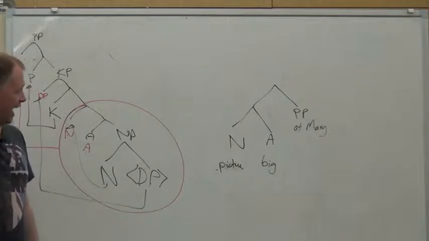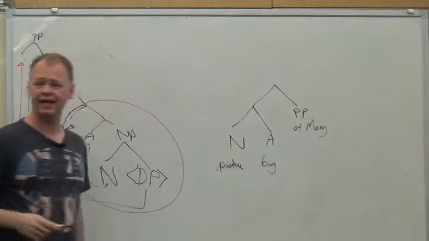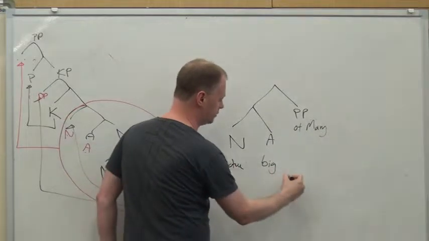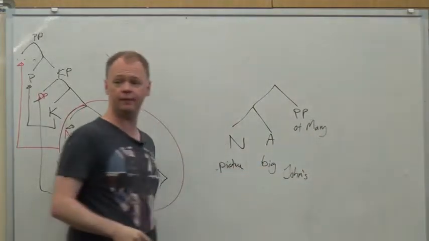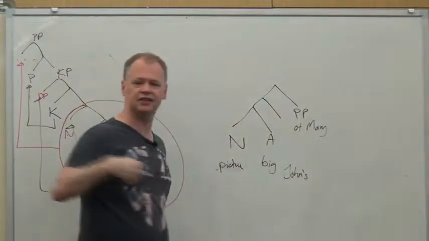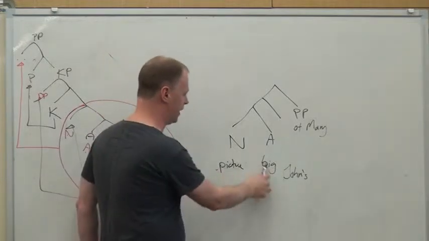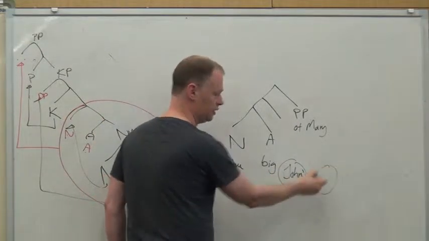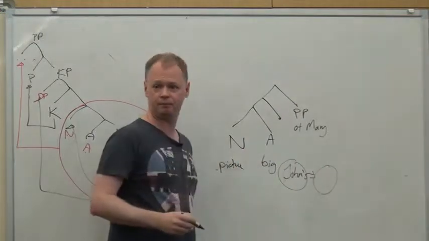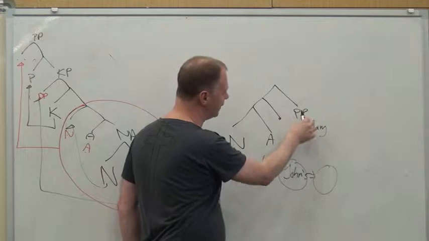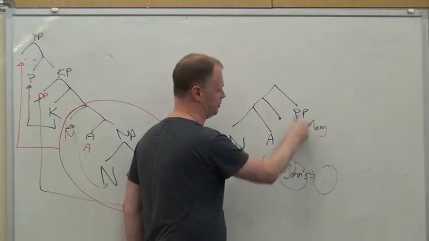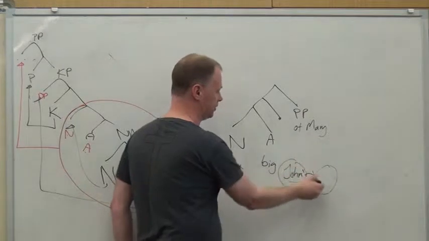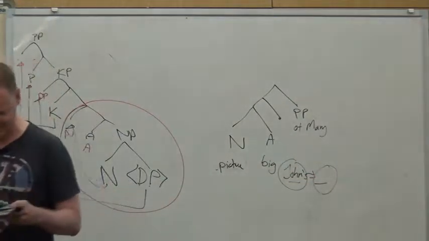The biggest problem with that proposal, which gets the right layering of constituency, is that its right branchingness makes the wrong predictions for binding. So it turns out that you can say picture big John's of Mary, right? In Sadler's analysis, John's goes in there. This is a uniformly right branching structure. So you get picture big John's of Mary, which of course predicts that you shouldn't be able to bind from the possessor into the PP, right? Because the possessor is not c-commanding the PP. And in fact, you might expect to predict either no binding is possible the other way at all, or if this is a possible binder, that you can bind backwards. But actually that's false. You can always bind from the possessor into the PP. So that's the data that you see in 67.